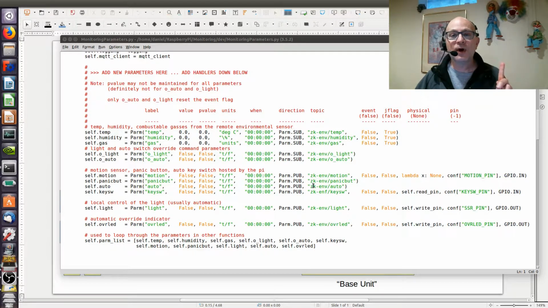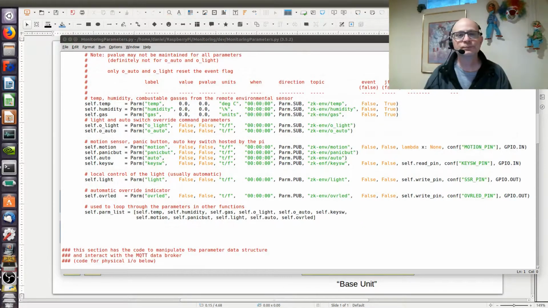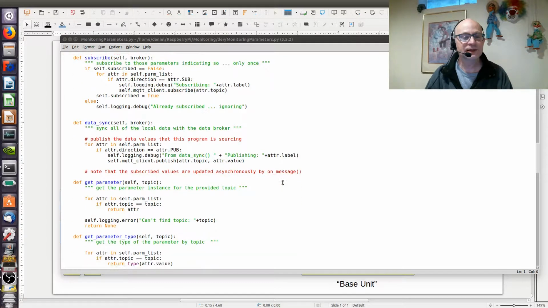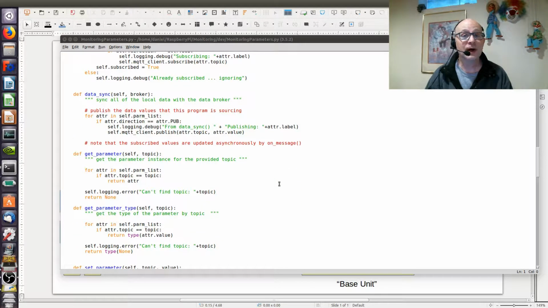I'm going to pause for just a second because now the ones to the right are a little more sophisticated and I think a little bit cooler. Before I get to those cool parameters on the right, one thing I wanted to just note, I keep mentioning this idea of looping through these parameters. I'll show you an example of what that looks like and then talk about how I implemented it.